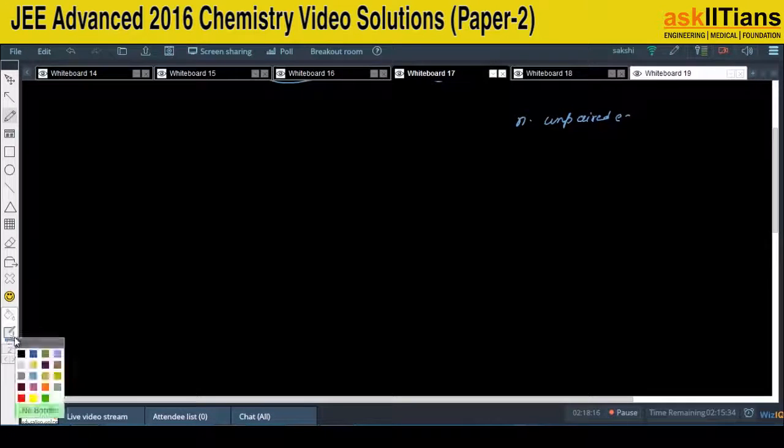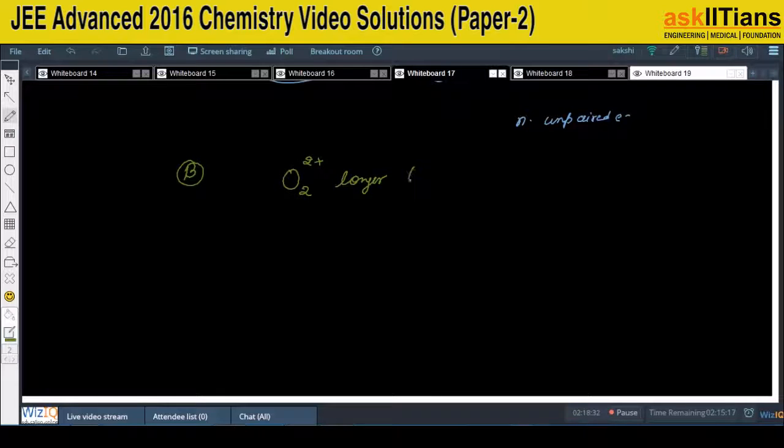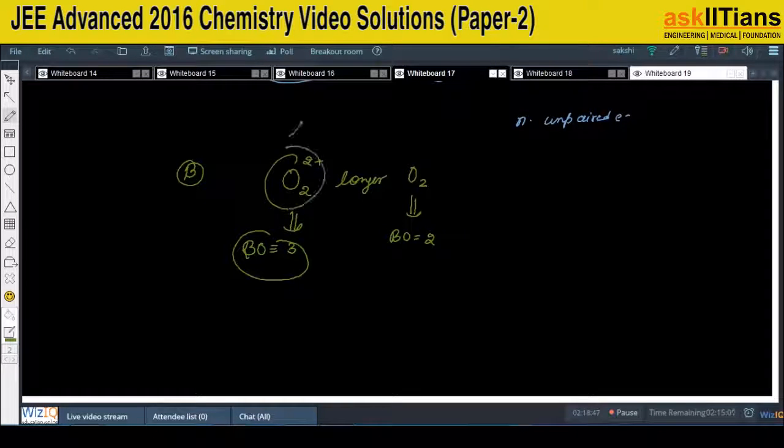Now it's the time that we should move over to option number B. Option number B says that O2+ is expected to have a longer bond length than O2. So it says that the bond length of O2+ is longer as compared to O2. Now again the bond order you will find out. Let's try comparing it on the terms of bond order. You'll find it out as bond order 2.5 for O2+, and for O2 you know that bond order is 2. So this is wrong, right? Because you can say that now if the bond order is more, you can say it will be smaller in length.